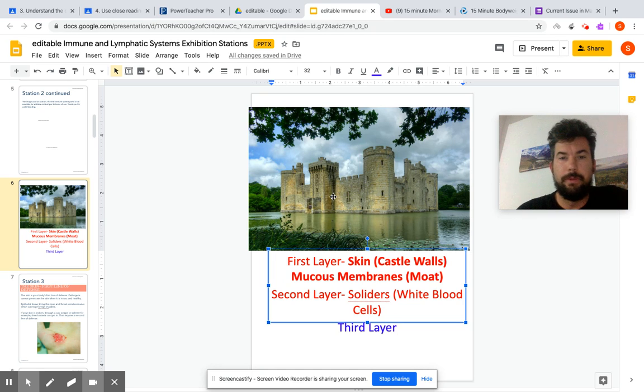So what have you got to do if you're inside this castle? Espionage. You have to send out some spies. You have to work out how the opposition is going to try and defeat you. So your spies are going to go out and, all right, maybe we need to take down some of these siege machines that might be able to come in and break down our doors. And really, that's what your third layer of defense is. It tries to work out the opposition tactics before they can even strike. And then when they do come close to the walls, they know how to dismantle them. But we'll talk about the specific immune system in another lesson. So let's get on with this.